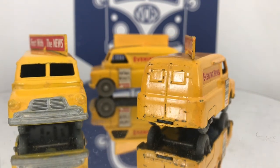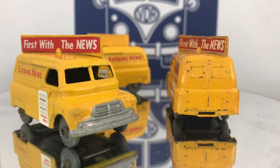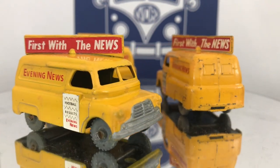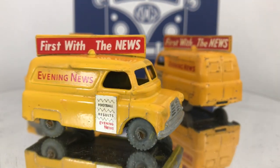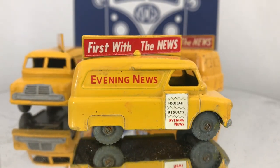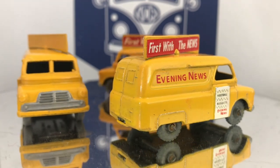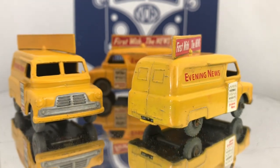And then I have my original model, which is kind of the middle of the pack. That's the gray plastic wheels and the 10x24. I think I paid about $10, maybe $12 for that model. And I'm really happy to complete the trifecta of these models.